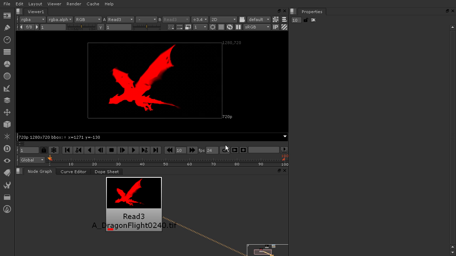So premult and unmult nodes in NUKE. They can really sometimes be overlooked by beginners because the effects of using them or lack of using them can create other effects that may not seem to be too apparent until you get up really close or you make a really large change.